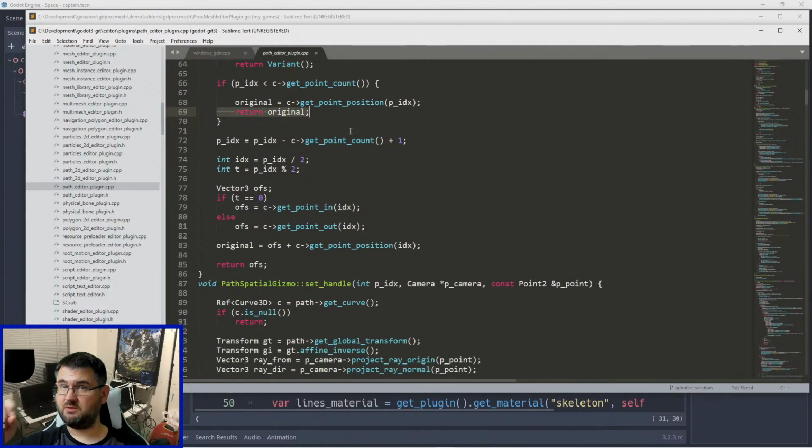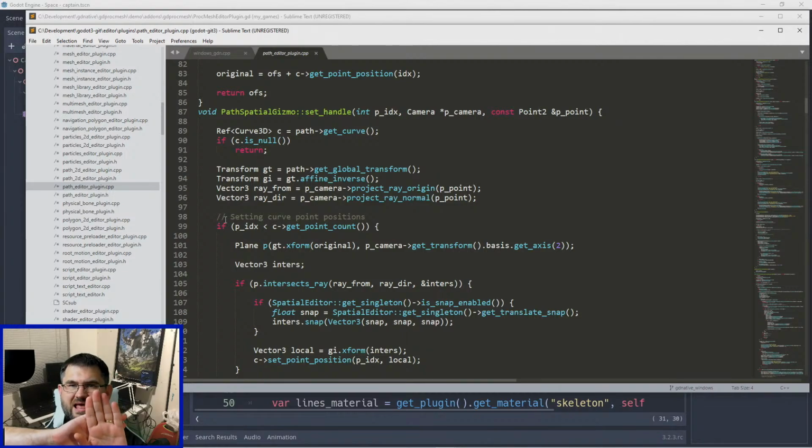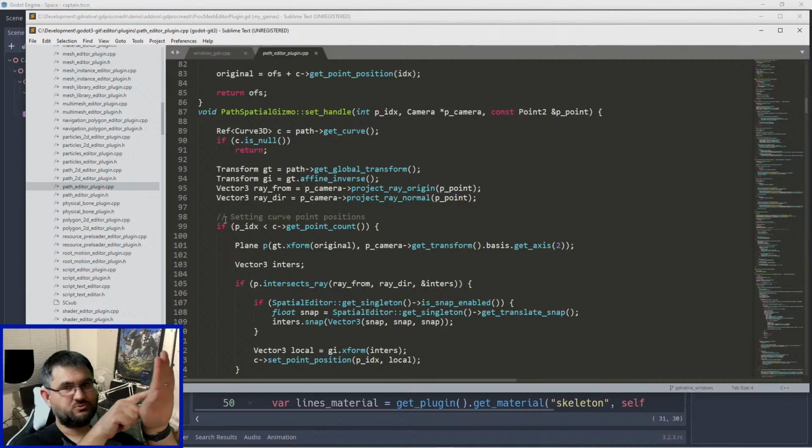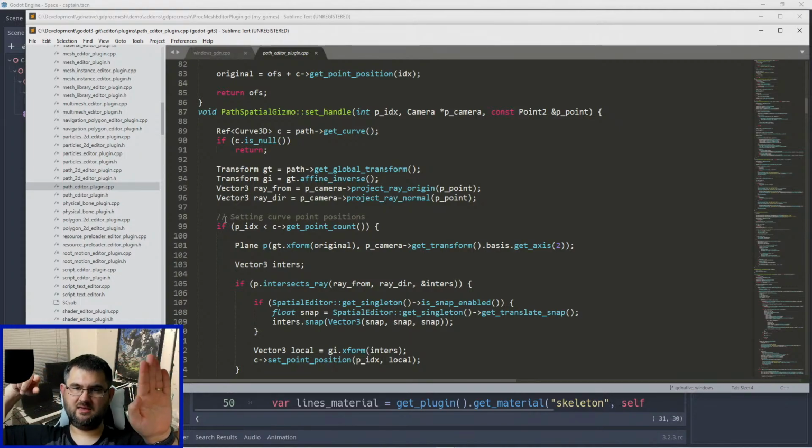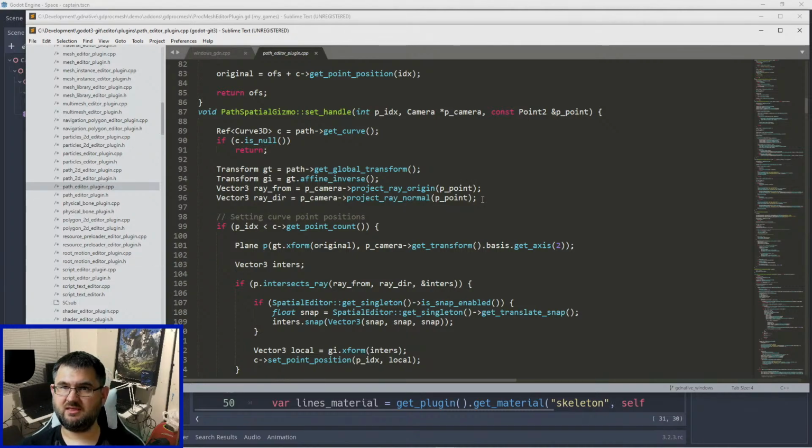Okay, but anyway, based on the position of the point where we start, what they're doing here is they're creating a flat plane that is aligned with the camera. So I'm looking in this direction, and I'm looking straight at that plane. So if I look around, the plane swivels. And now I'm casting a ray based on my mouse position, which is the thing that's being sent here. I'm casting a ray and I'm seeing where on that plane I hit, which basically means that that point is being moved within that plane. It's really what you want.